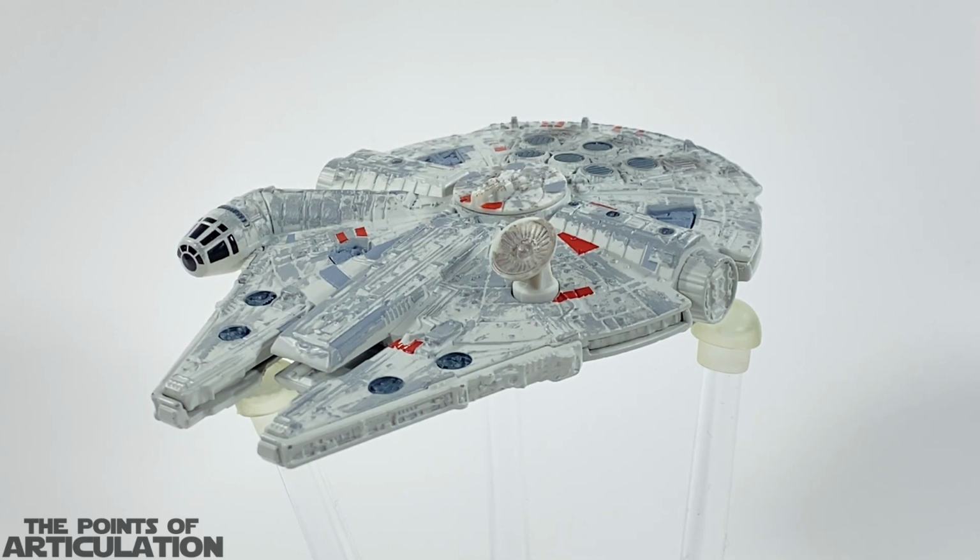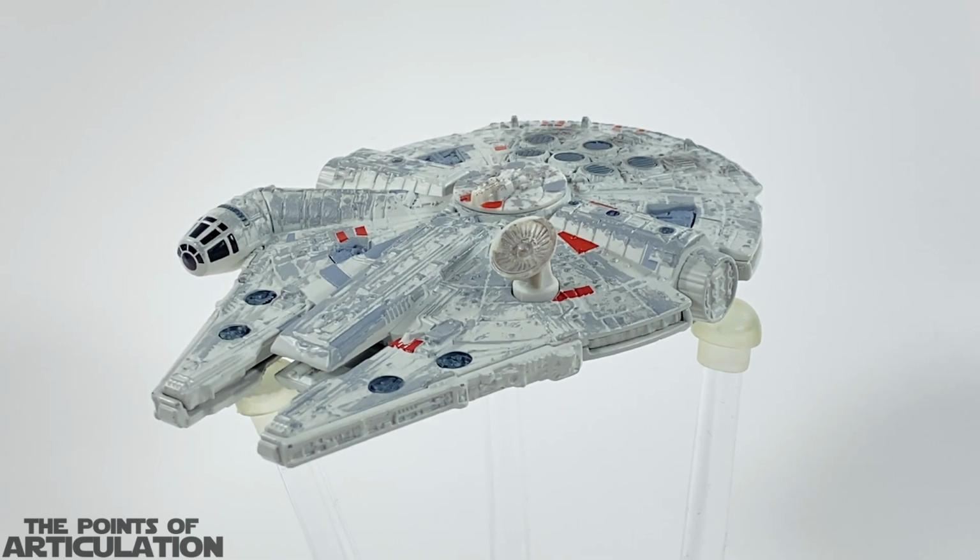And like all ships in this collection, we do have these beautiful looking stands. And that's everything I have to say about this beautiful ship.